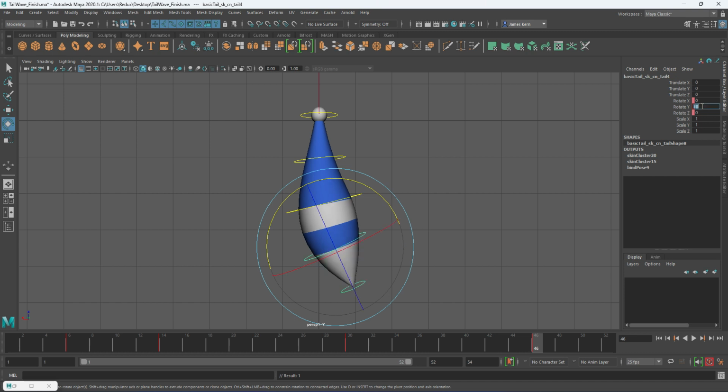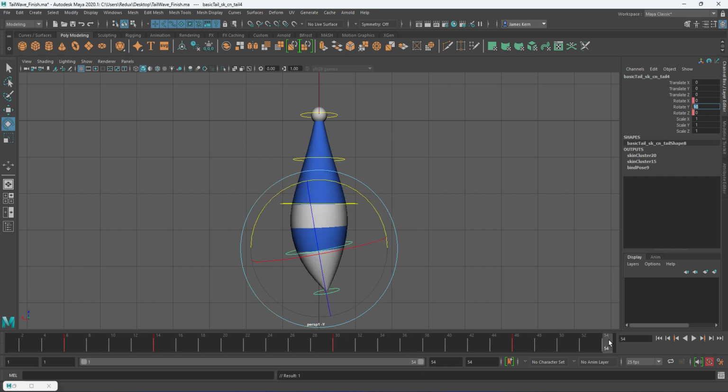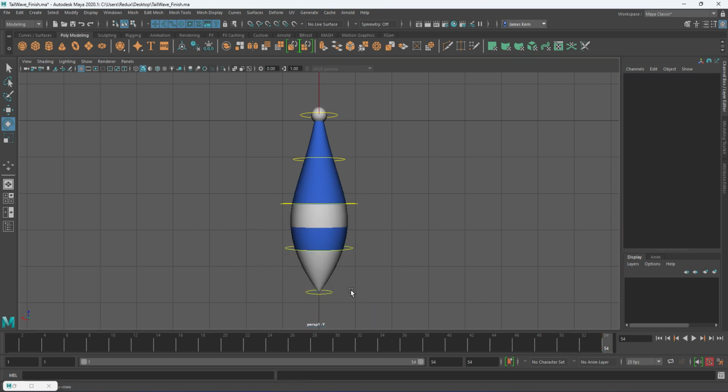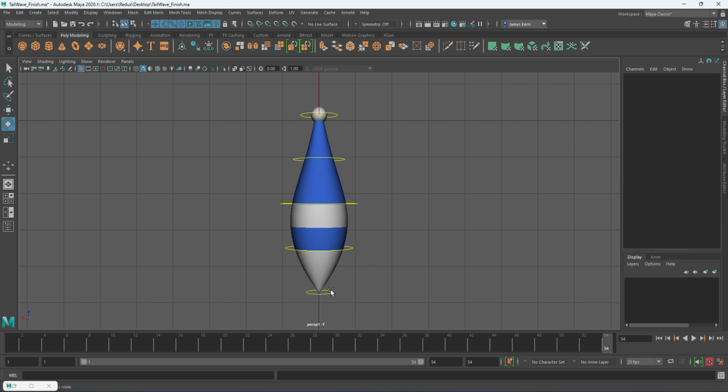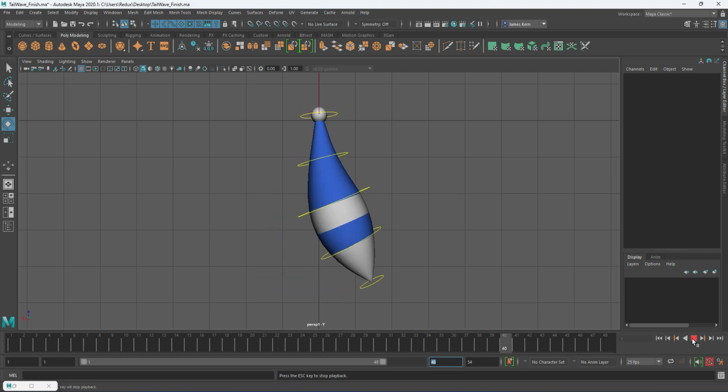That would be 10. And then 8 from that would be 54. Back to 0. And then for this last one, you can move the last one. It doesn't really affect the tail too much, so I'm not really going to be looking for too much action on that one. But then we can change this one back to 48, and then we can play through the video. And there you have the tail wave.